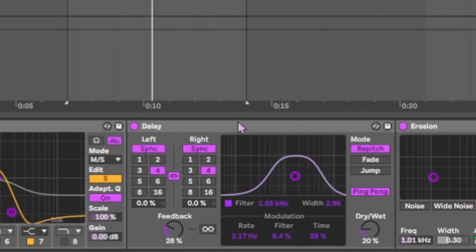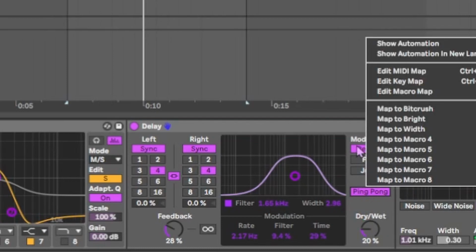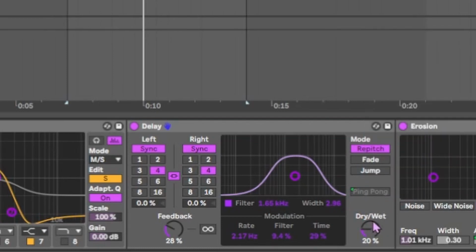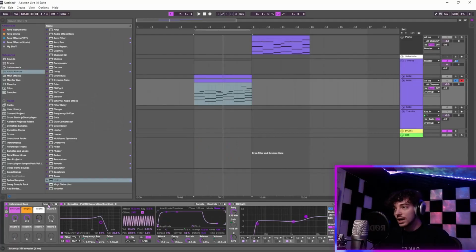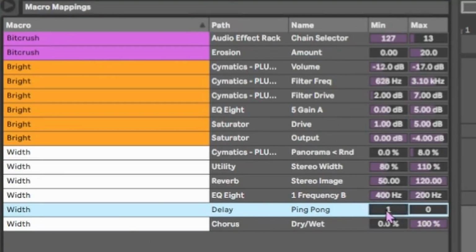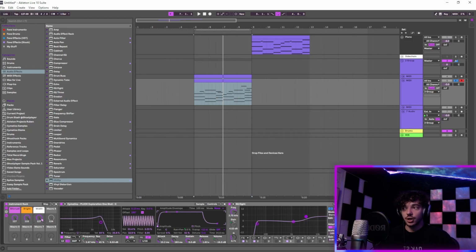Oh, I'm also going to assign our delay to that. Actually, I'm just going to assign the ping pong value of the delay so that at the bottom, it's not going to be ping ponging anymore. And the way you do that is you set the value you want it to be off at as 1. So if I want it to be off at the bottom, then 1 would be at the bottom. And if I want it to be off at the top, 1 would be at the top, and the other value is 0. Just a way to turn things on and off when a value is all the way down in your macros.